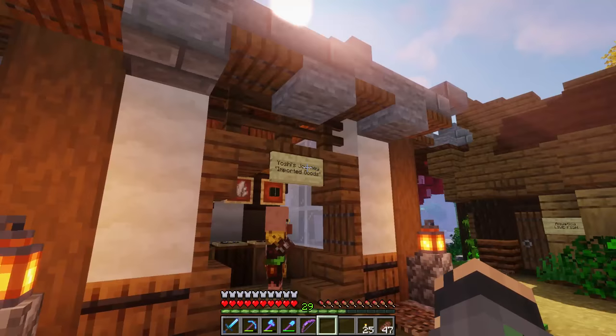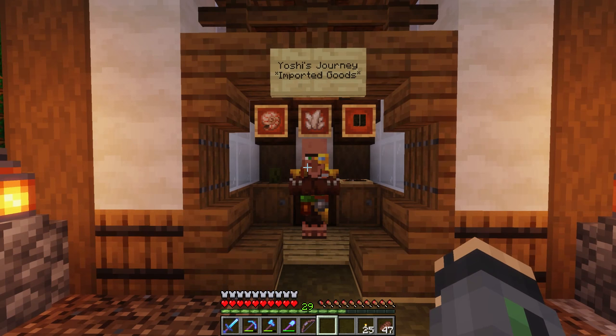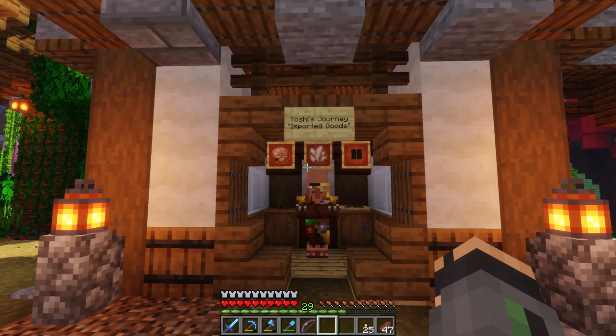Now we have, this one was awesome. This one made sense. Yoshi's Journey Imported Goods, manned by Liu Kang, one of the greatest Mortal Kombat characters in the history of Mortal Kombat. Da, da, da, da, da, da. Wait, is that what Liu Kang says, or Chun-Li? I think that's Liu Kang, who is doing the bicycle kicks. Listen, Yoshi's Journey, super cool idea, especially since Yoshi was one of our first villagers. Well, it was our first villager here in this kingdom.